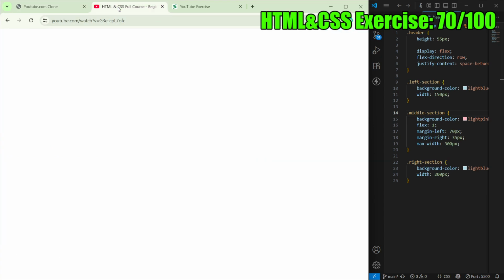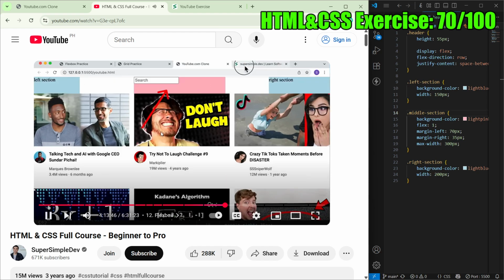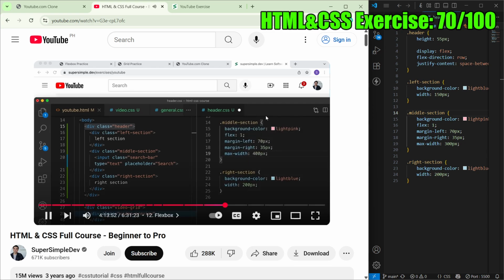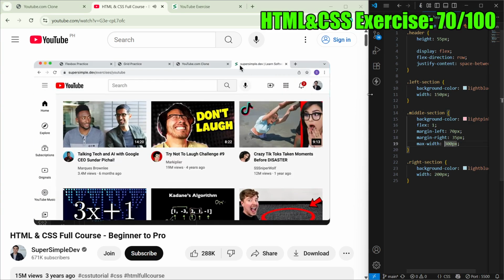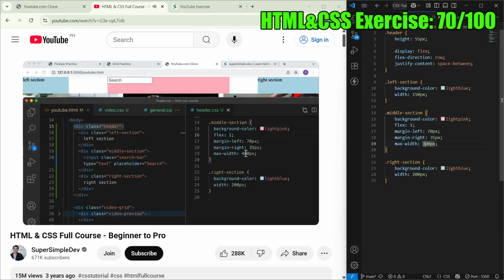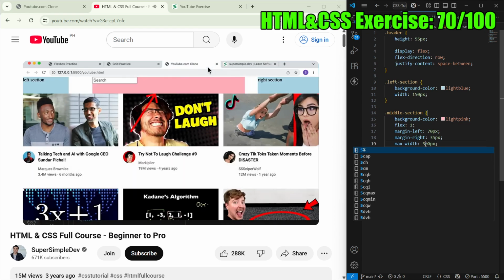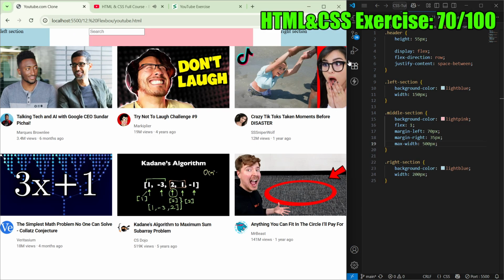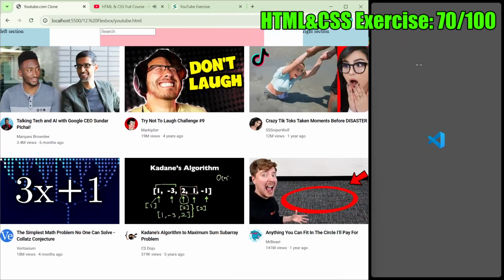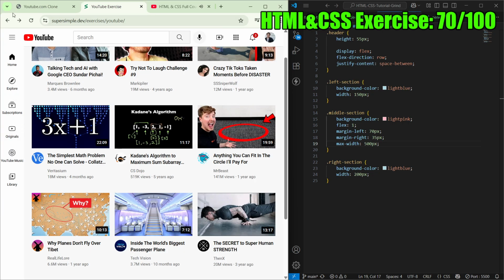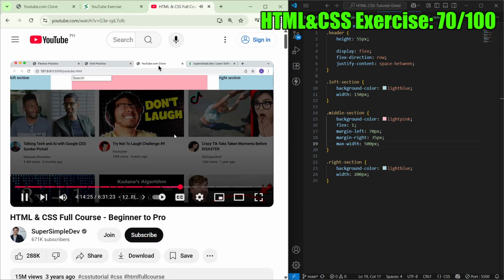Okay, so now what's next? Oh, and we're gonna add the side navigation bar.